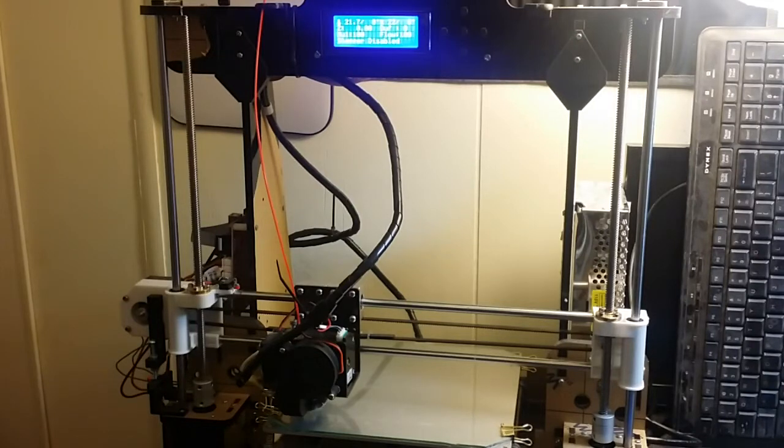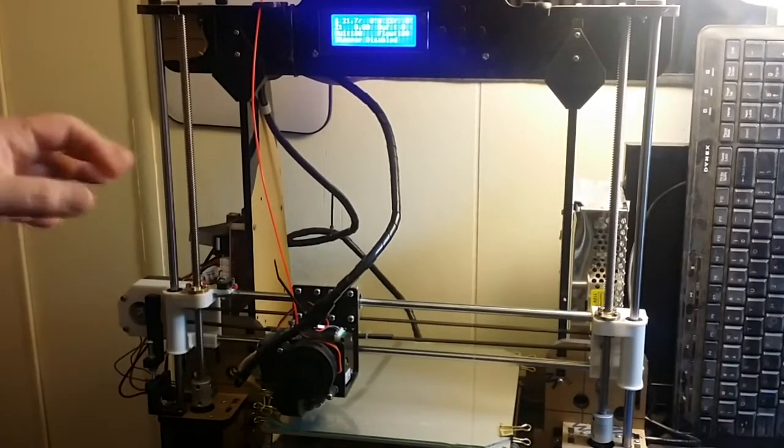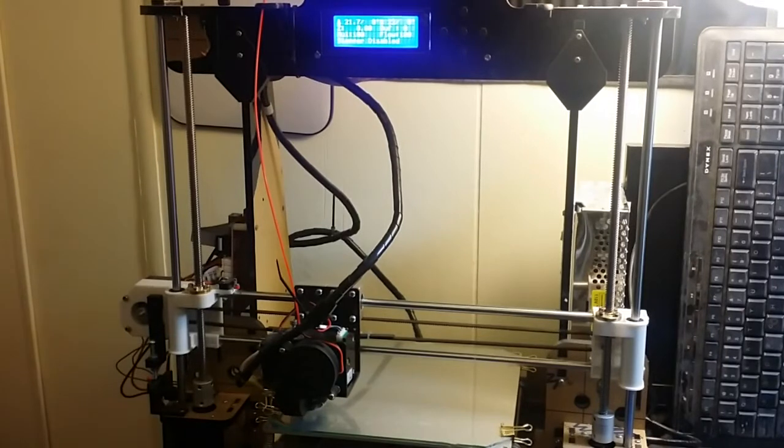So all the parts move. Everything moves on this thing. Things wear out. Moving things wear out. So nothing moving is worn out on this thing yet. Everything that I've had to troubleshoot with this thing has been electrical. But again, they had to do with moving parts.